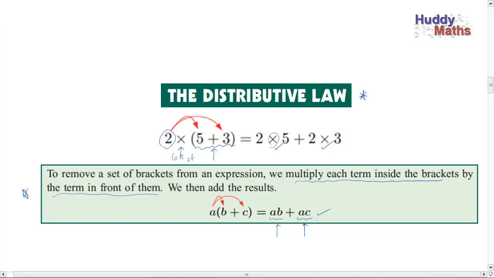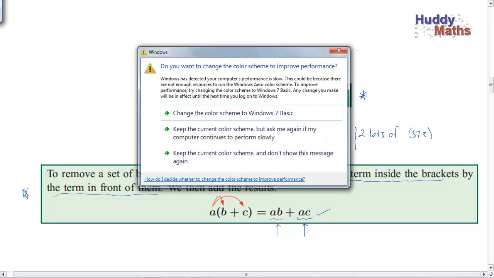But you know, with Honey Maths, I want you to always say why. So why is that so? Let's try and understand it, not just have a rule. What's the idea? Well, the idea here, of course, as I've said before, is that this is a symbol for 2 lots, 2 times of 5 plus 3. So you're going to have 2 5s and 2 3s in there. You could look at it in many ways. You can draw a little picture of that. But that's the idea. So it's only a notational thing here. Don't go memorising lots of rules without thinking about the concept and so on.